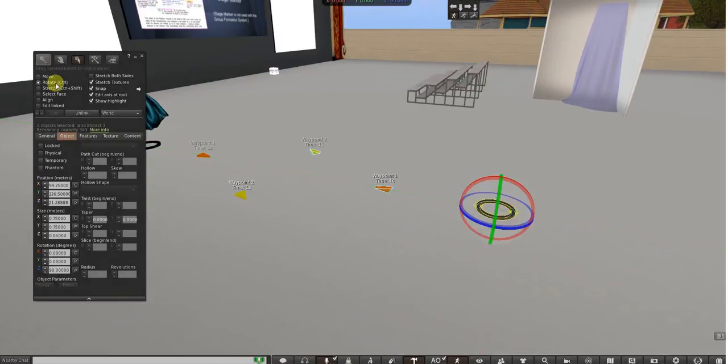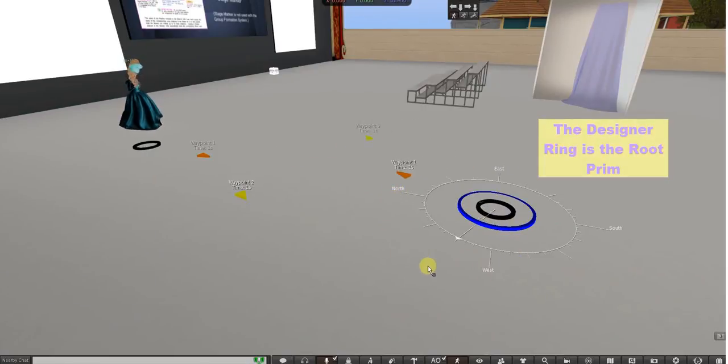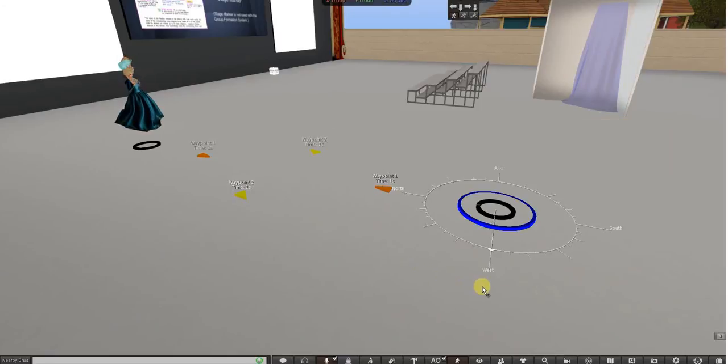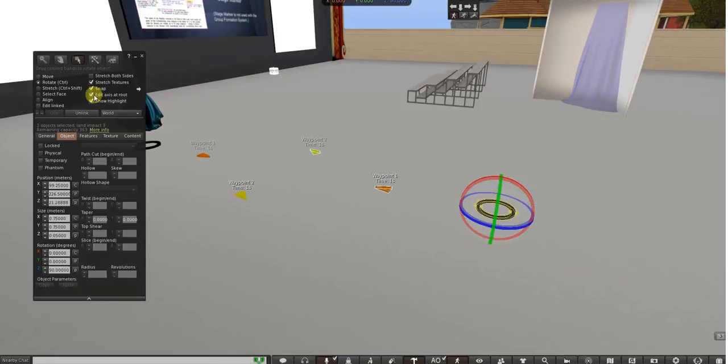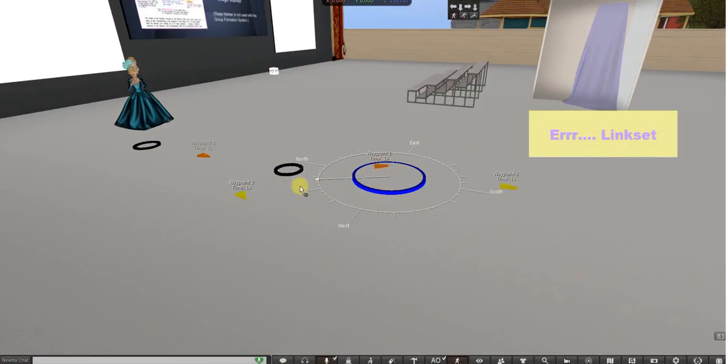If I rotate the whole thing, right now I am rotating at the root axis, which is generally what you want to do. That is the default. This setting right here, edit axis at root. If I wanted the rotation to be at the center of the entire link set, I would turn that off, and then you see that my rotation thing jumps to the middle of the set. So then I can rotate it this way.